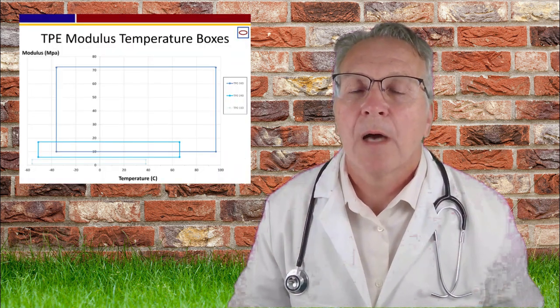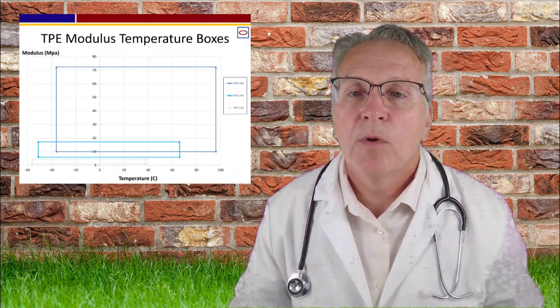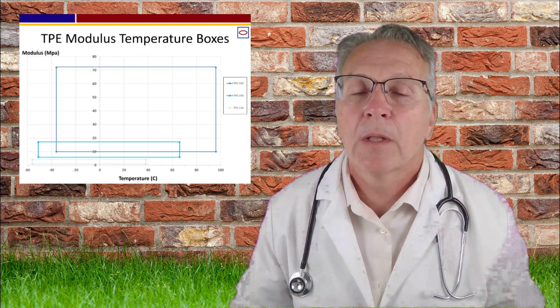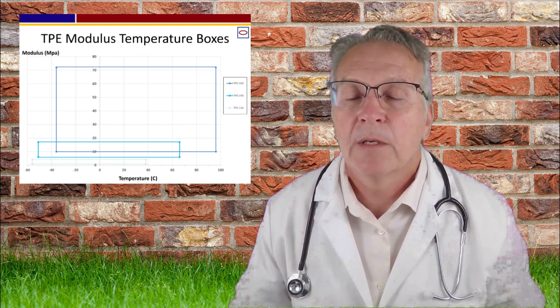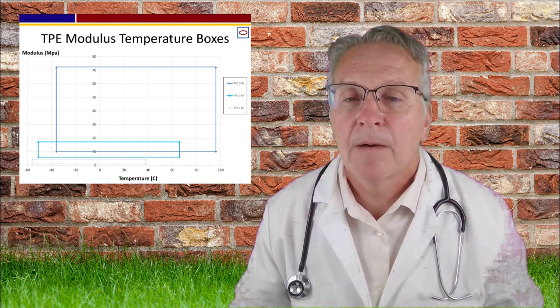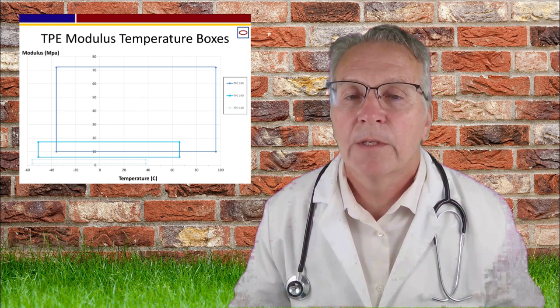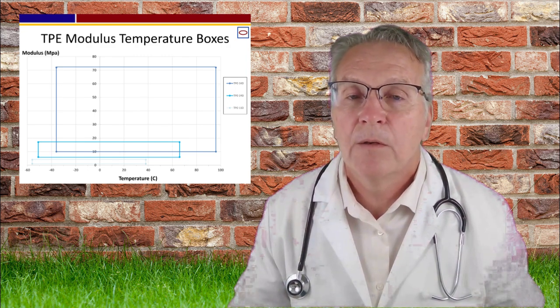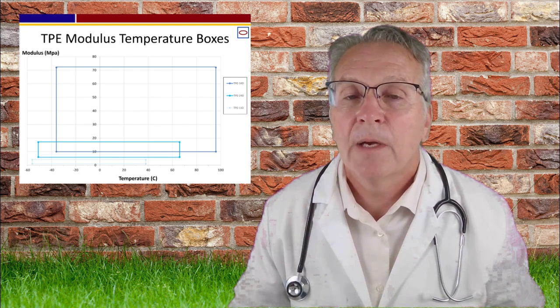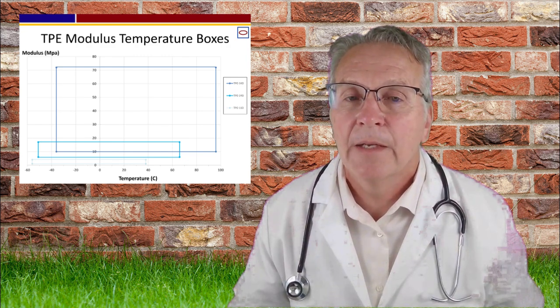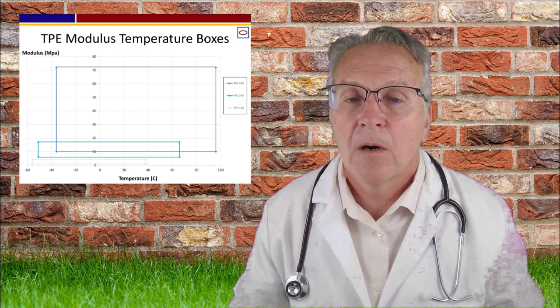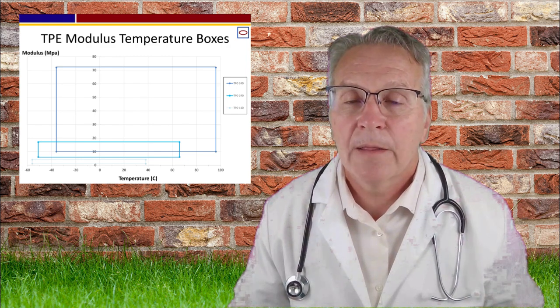We can make a box up and to the right, that is the dark blue box, by increasing the hard segment levels of the TPO, because increasing hard segments will increase crystallization, modulus, and Tm. Talking numbers, as we increase hardness, the modulus increases from about 4 to 72 megapascals, and the melting temperature increases from 38 to 96 °C, driven by the hard segment high-density polyethylene.